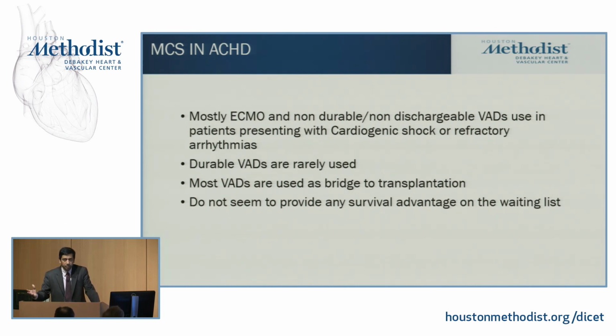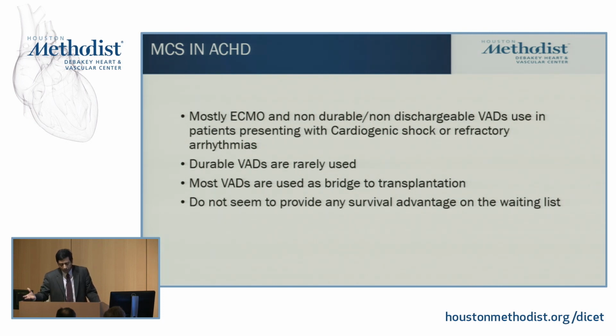Now, switching gears to MCS and adult congenital heart disease, there is very little data. There's a lot of data in the pediatric population, but in adult congenital heart disease, very, very little. There is one meta-analysis of 12 centers with 65 patients in the whole meta-analysis. Though it is increasing, we take care of at least 2 patients who've had their VADs in the systemic RV in a congenitally corrected transposition, listed for transplantation.